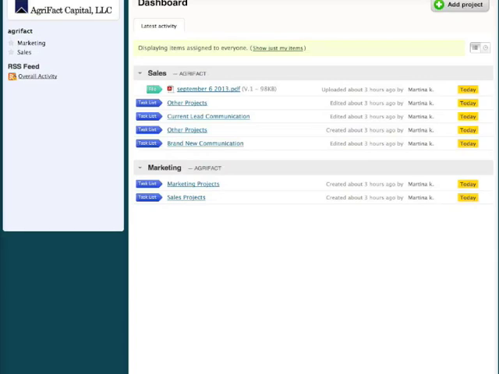You will then be directed to the dashboard. This page allows us to view all the latest activity happening within the company. Right now we are only focusing on two facets of the company, sales and marketing, both of which contain their own separate task list. From there you can click on the appropriate category. You can click on sales or marketing either to the left of the screen or directly within the dashboard. We will click to enter the sales projects.